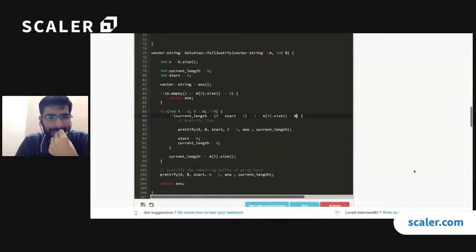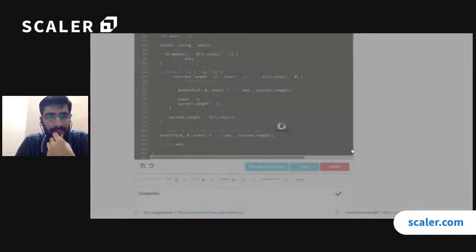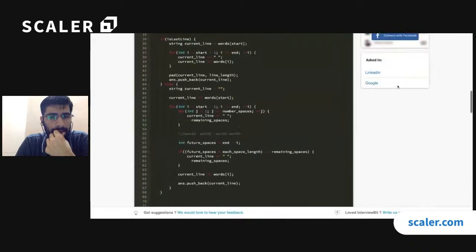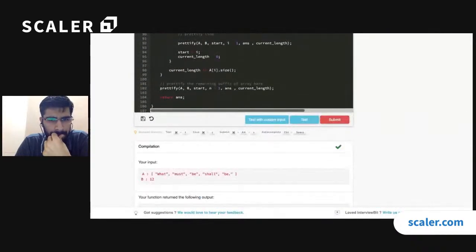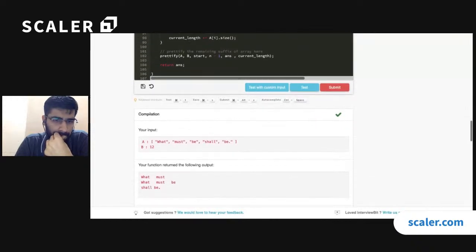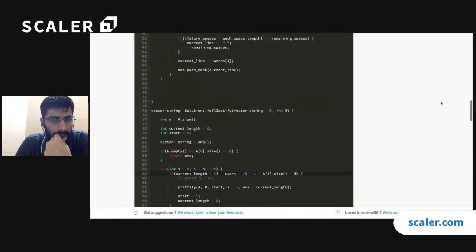Okay, so this is a very random error. I should have first run it on test. Or did I run it on submit? What must be shall be seems fine.